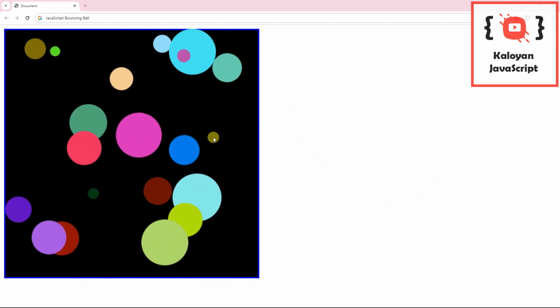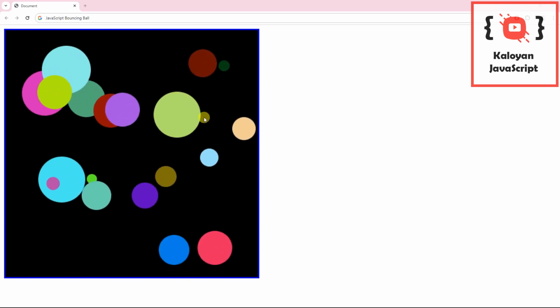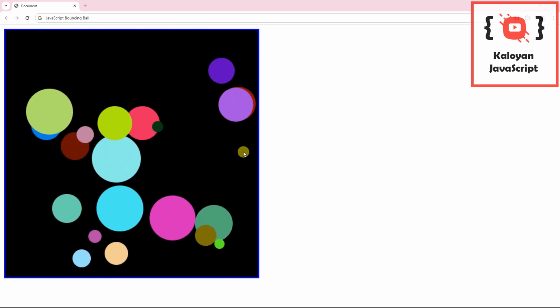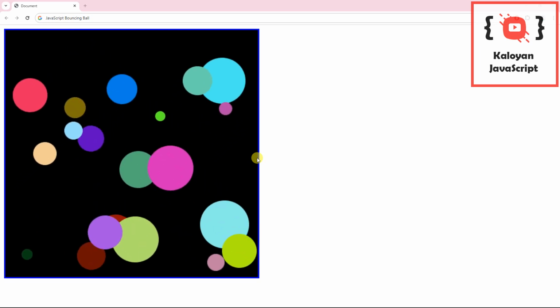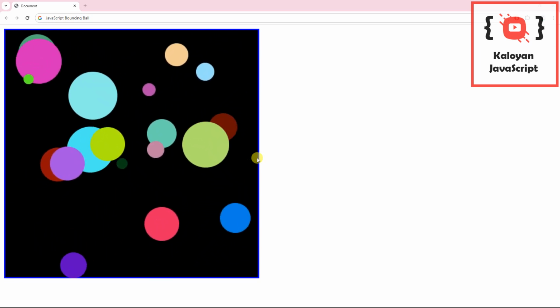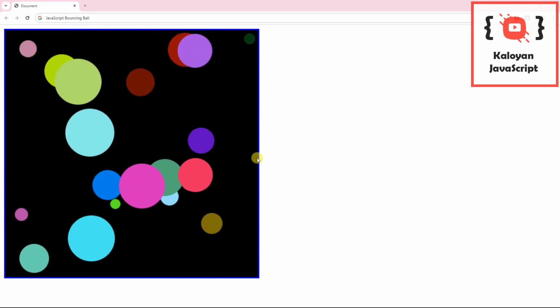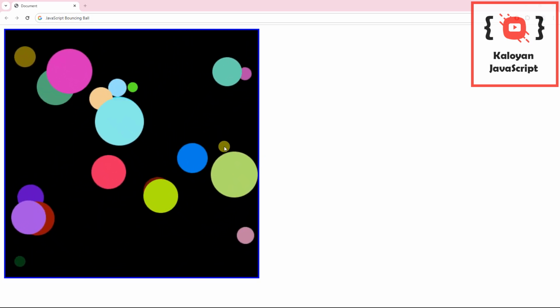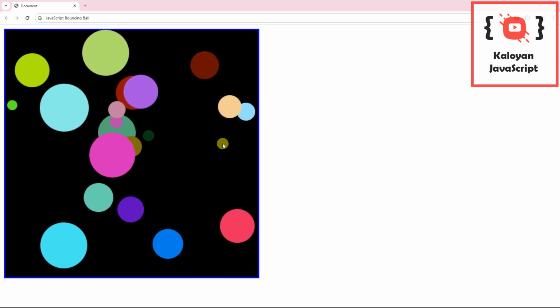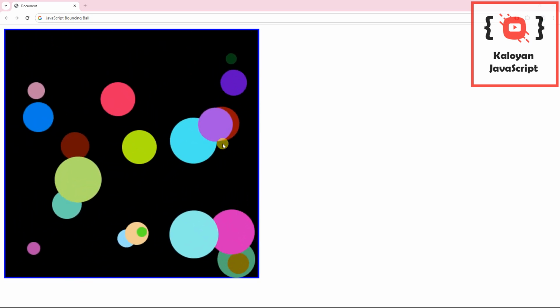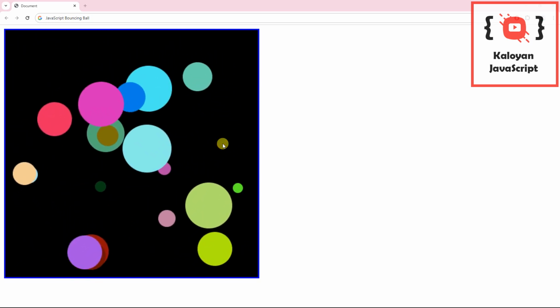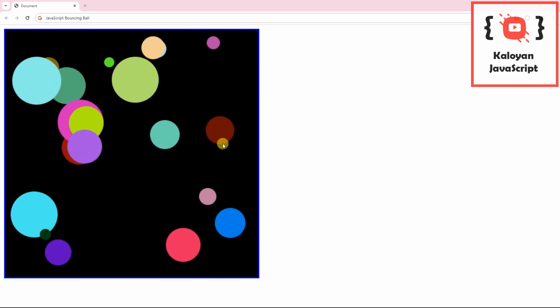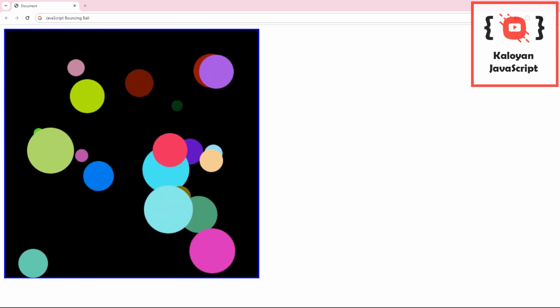In this tutorial, we'll be creating a bouncing ball, as we can see visualized in this example right here. I think it's a fairly beginner and intermediate friendly kind of project because it teaches you a lot about working with the canvas, clearing it, populating it dynamically, and using stuff like requestAnimationFrame, working with classes, objects, and so on. So without further ado, let's dive into it.